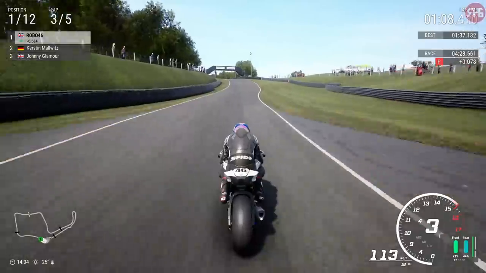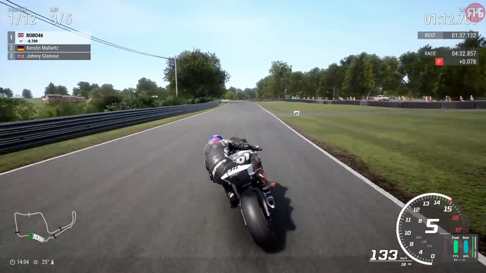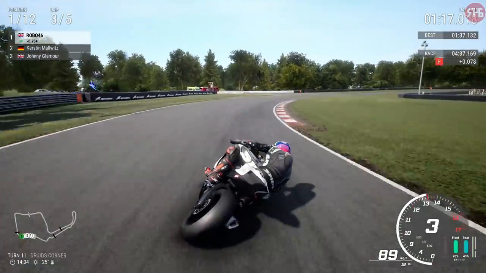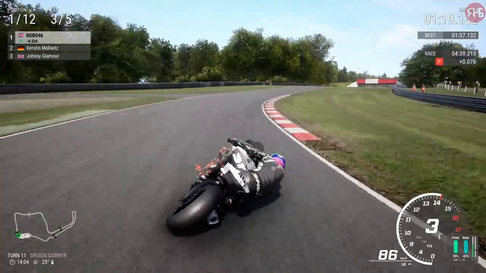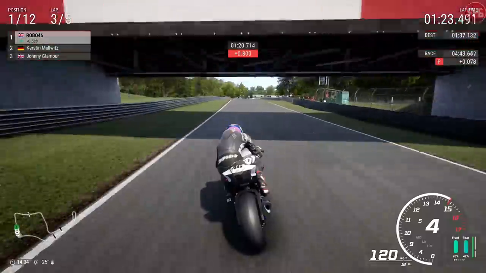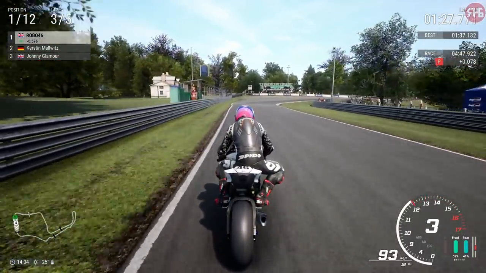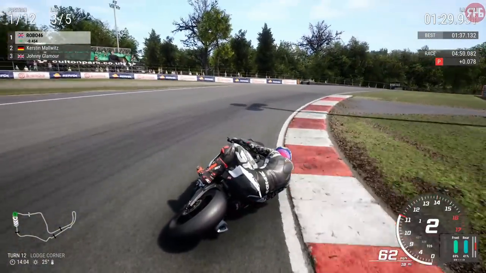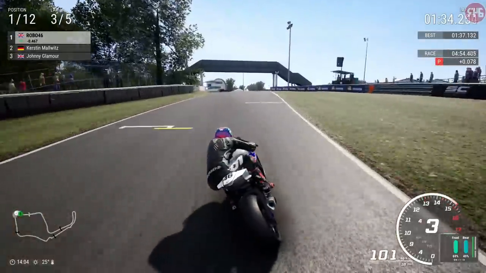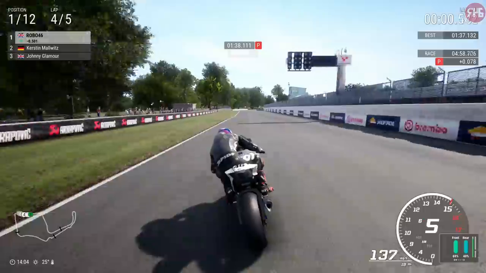Let's see if we can pull away a bit. Yeah, we are pulling away a little bit at the moment. Through Druids and another little wheelie. Always seem to wheelie over that little bump. Okay, we're not pulling away as much as I thought we would. 2 laps to go. We lead by about half a second over the line.